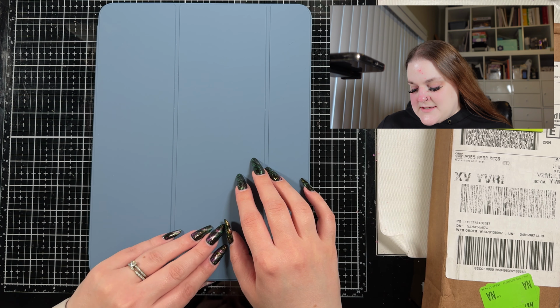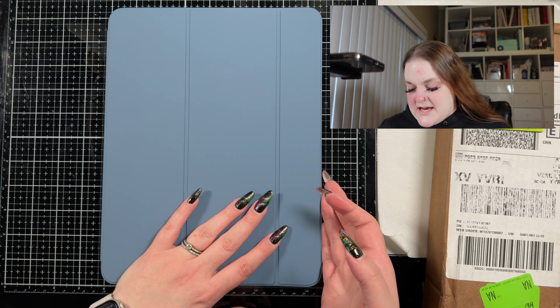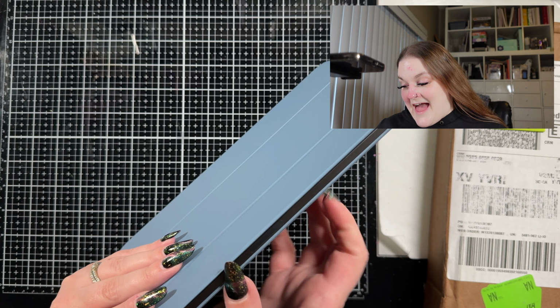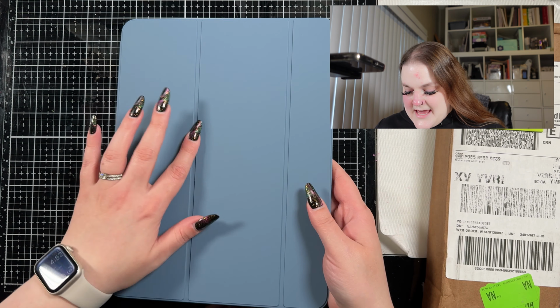So I got the new iPad that just came out. It's the iPad Pro, the 13-inch with the M4 chip. And this is that right here. It's super, super thin. It's like half the size of my older one. And I got it, this case, they call it denim.